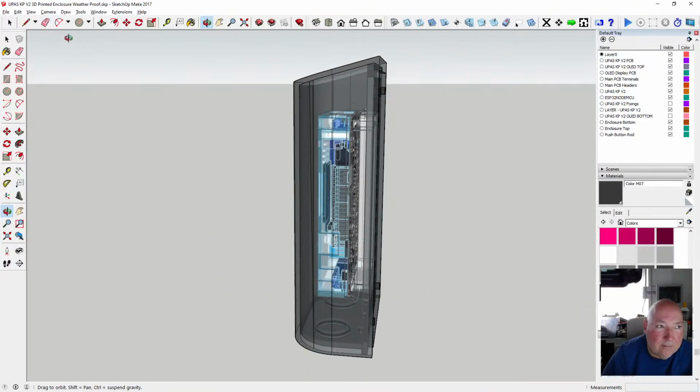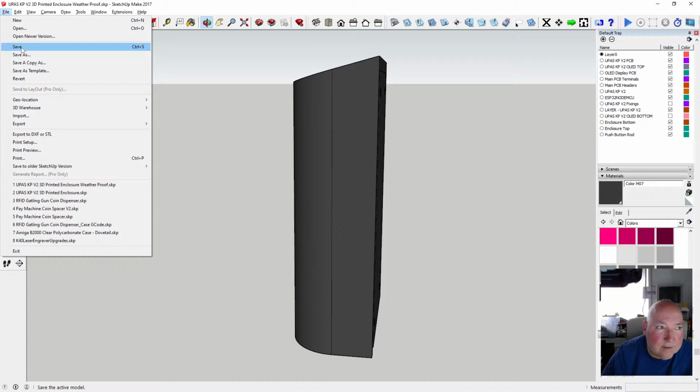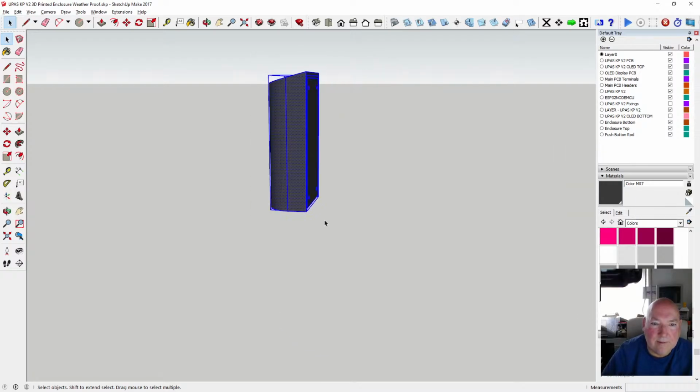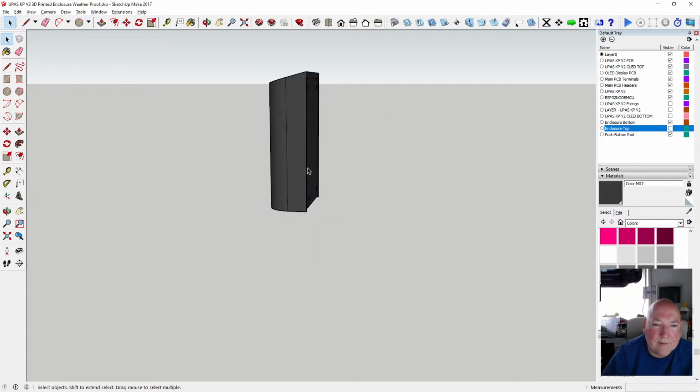Right, I'll tell you what, we'll look at it from the inside. Let's do save. Right, so we'll go into this. We'll have to make it into a component. Hold on, so we want to take that off, that off. Oh, let's make this a component. Let's have a look what's going on with it.